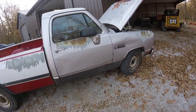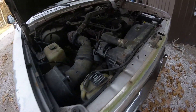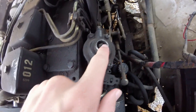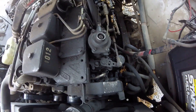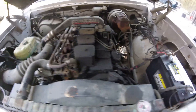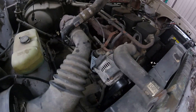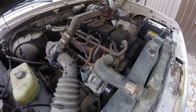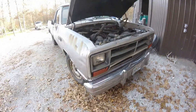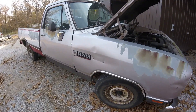It has 154,000 miles and it is a non-intercooled truck. The pump has all the tamper-proof caps besides the smoke screw, go figure, but the fuel screw does still have the tamper-proof cap on it. Fresh fuel filter change and fresh oil change as well. It is what it is — it's a donor truck, that's why I bought it. Obviously it's not very straight and the body is going to be coming off anyway.